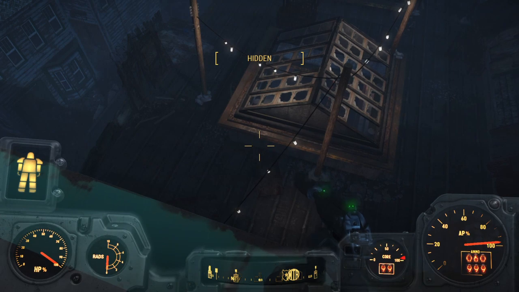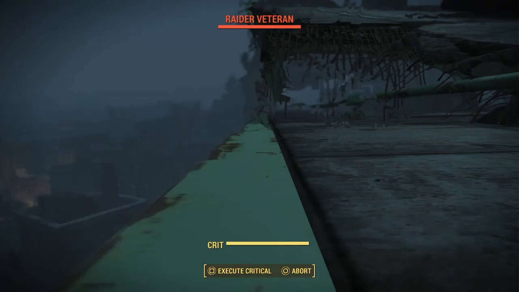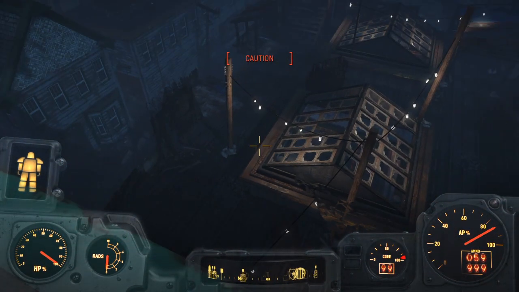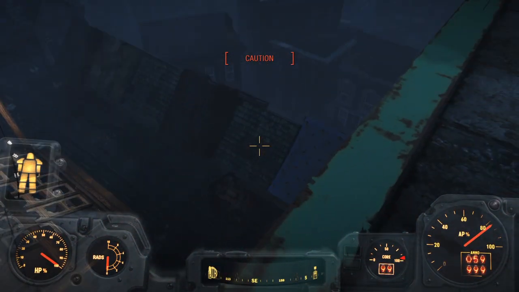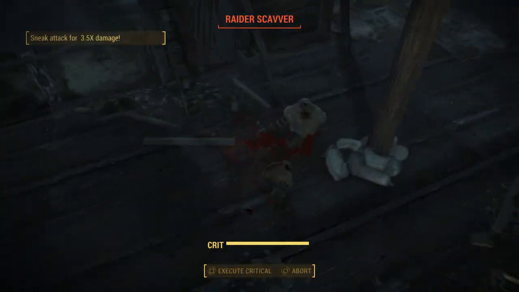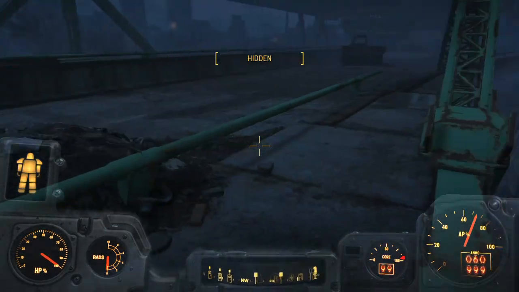Huh. Nobody down here. Huh. Oh, there is somebody. Okay. I'll find you. Yeah, coming up, coming up. Yeah, coming up. Wow, we have the height advantage. Man, this is so cool.